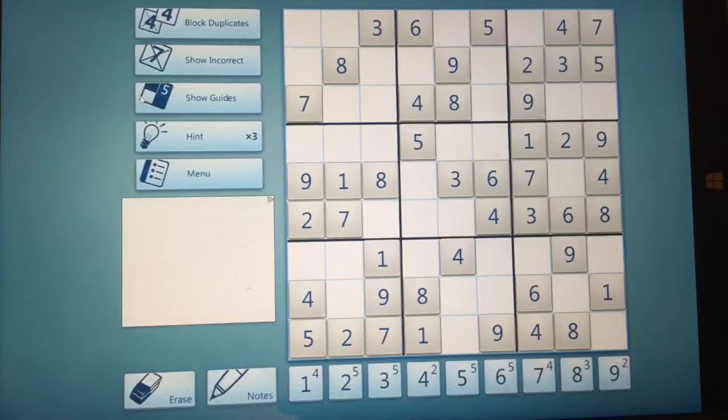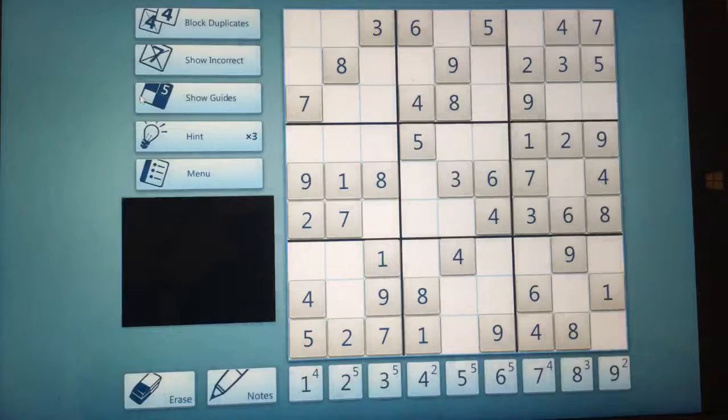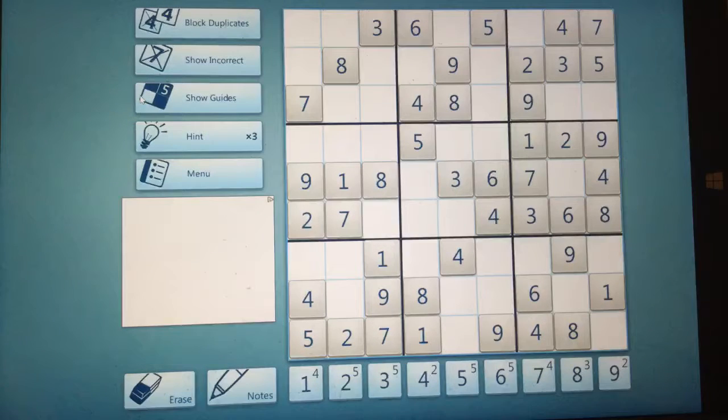Let me reposition myself here. On first check, they give us the 1 down the center column of cells. So that's a good thing. Let's see if we can solve for 1 right off the bat. I think I see the potential.